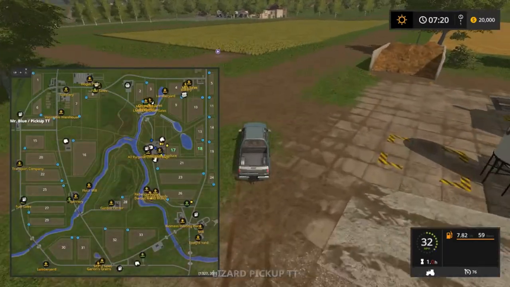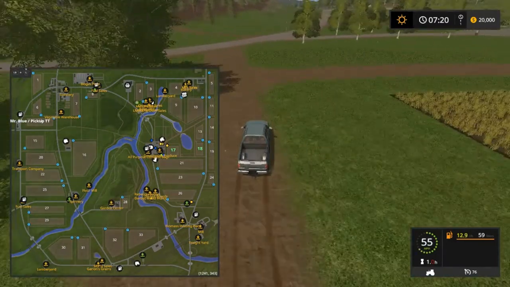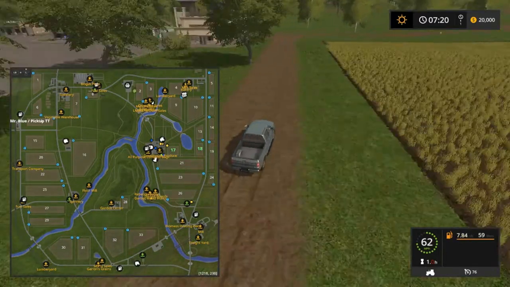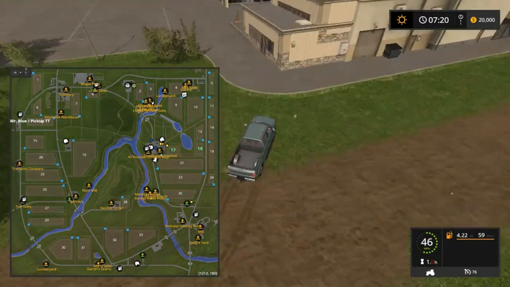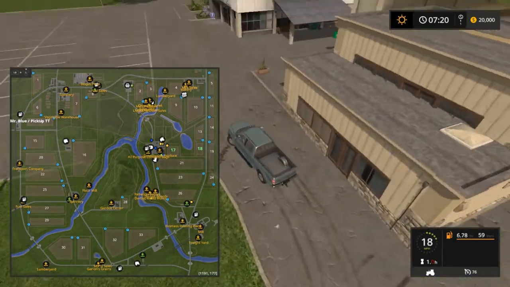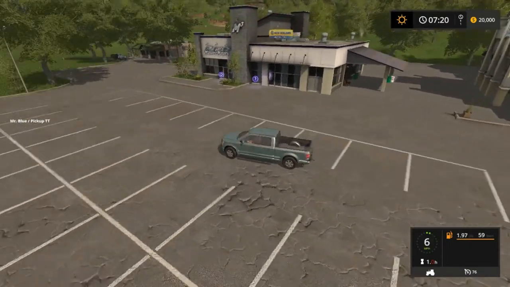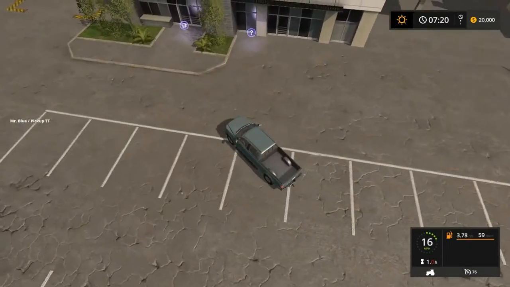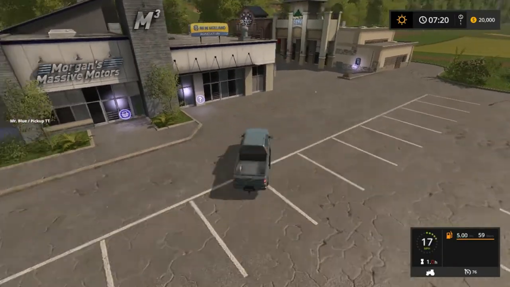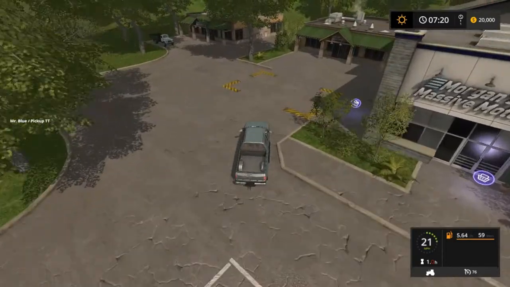Alright, we're going to check out the market shop real quick. Oh, look at these spikes. Whoa. Don't pay no attention to the guy in the truck. Wow, folks, they really changed this up. Oh, it's ATM. Alright. That should be the selling point.